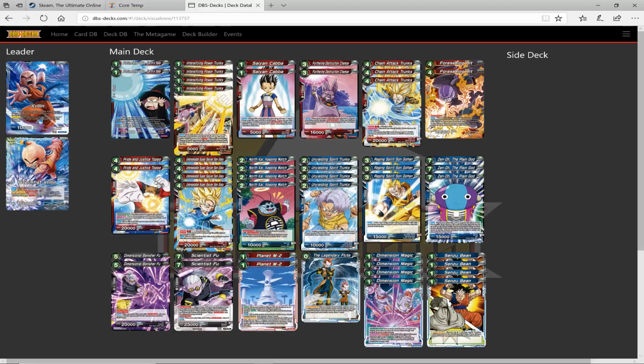A couple of these cards are situational. Planet M2, I believe, is a must-have, but I don't really need to run so many overwhelm cards, and I don't really need to run Top so much. If I play more Chain Attack Trunks, it's because I can clear the field better.